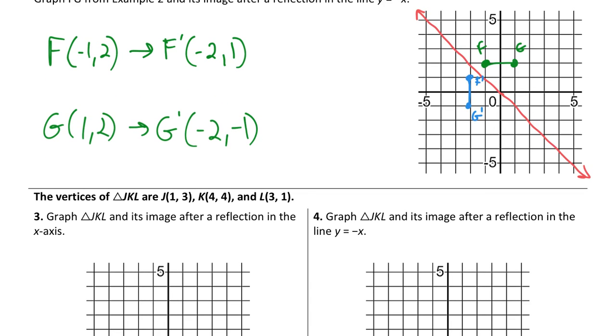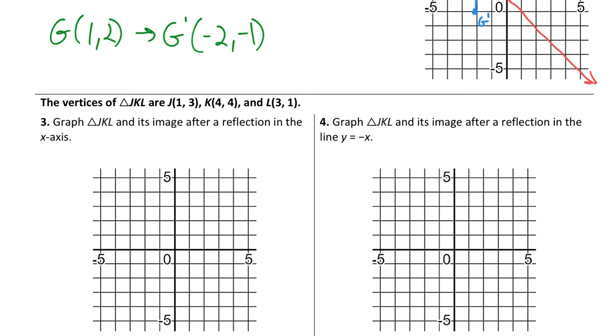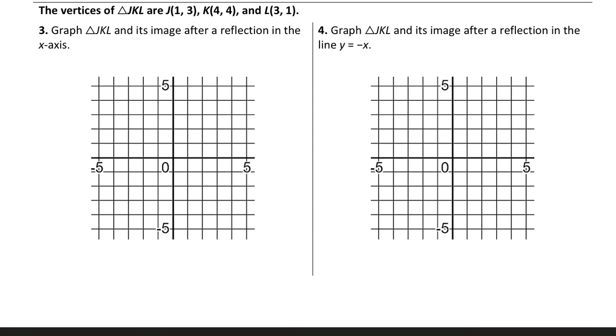So the last thing I'd like you to do, for the guided practice down here, is just try 2 different reflections. The first one is just over the x-axis, so your line of reflection is literally the x-axis. And then number 4, y equals -x, a line through the origin with a slope of -1. So take a minute to pause the video and try these, and then I'll go through the answers so you can move ahead to some practice on this topic.